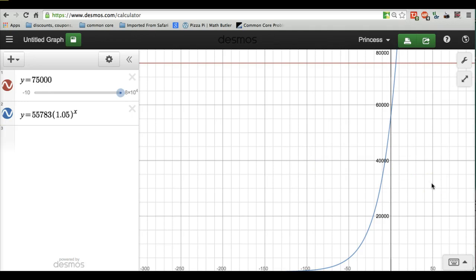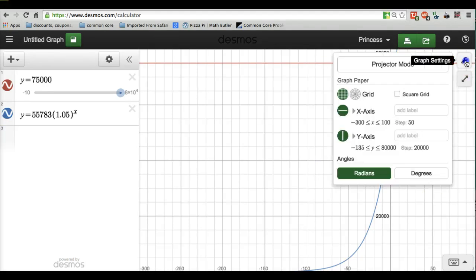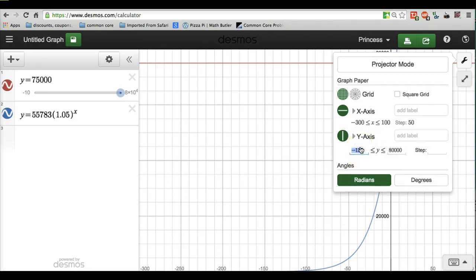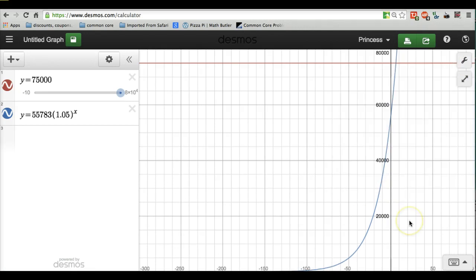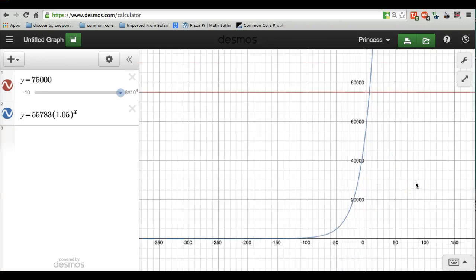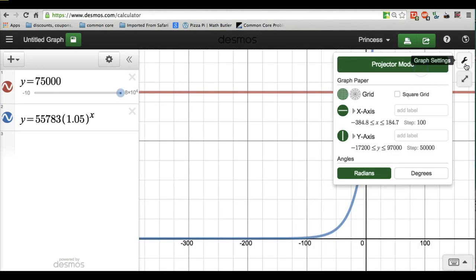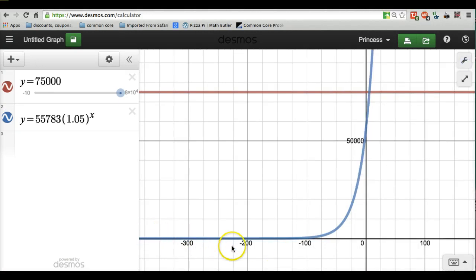Oh, okay. It kind of looks okay, but for me to show you, it's not that great. So for the y-axis, I'm going to see if I can go a little bit further down. Yes, I tried that. Okay, and now I can zoom in and out a little bit. As you can see, I have an exponential function, and this is what you are used to seeing the whole time. And then what's this red line? Well, that is the first graph. Y is equal to 75,000 is basically a straight horizontal line. And this is an exponential function, and that would be the blue graph.